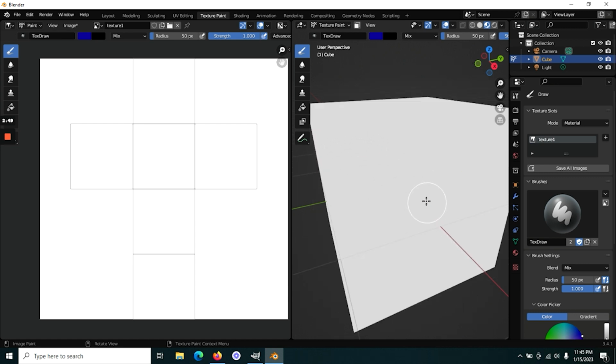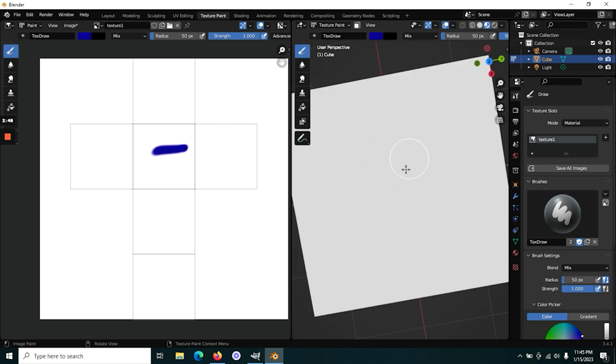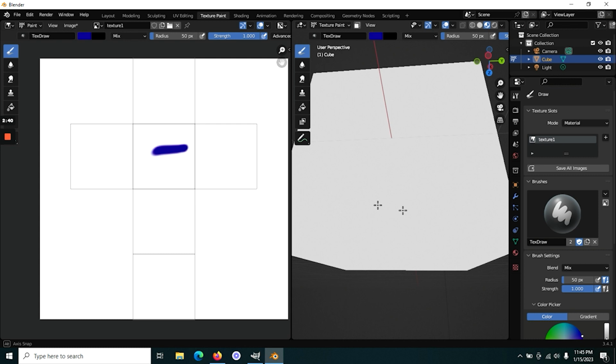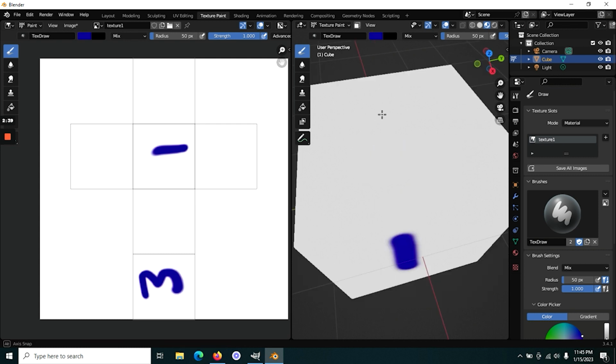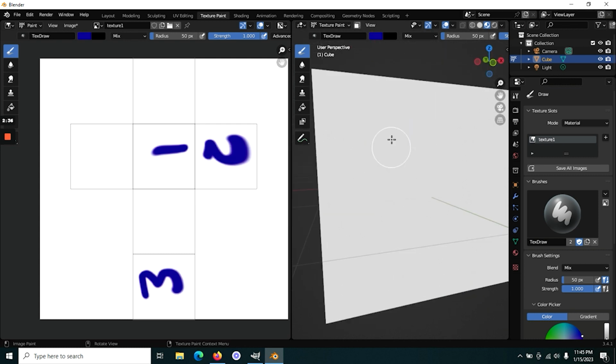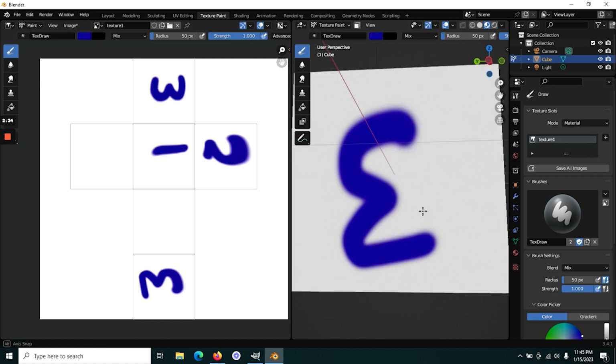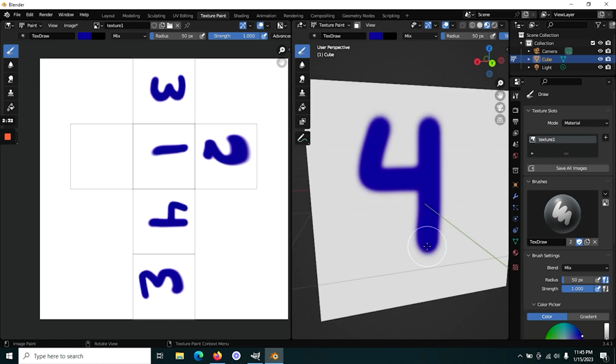So again, I'm going to zoom in, and as my computer is stalling. There we go. And I think you get the point. So you can either paint in the image editor and see your changes reflected in the 3D viewport, or vice versa. Or if you'd rather work in another image editor, you can do that too.